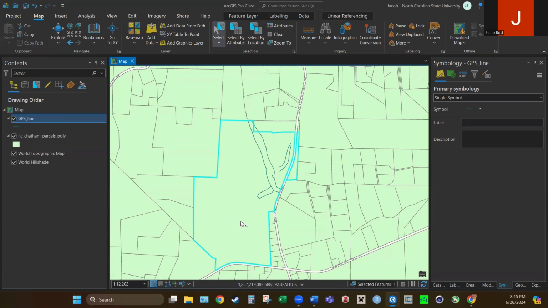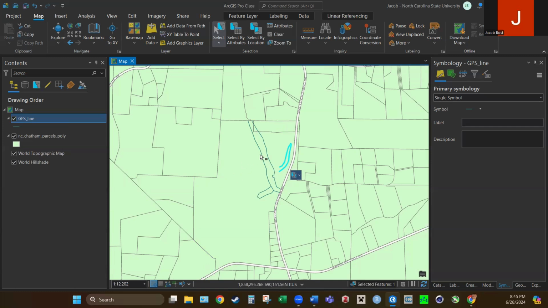But we know that that's our property owner, and then we can see these lines that we added. These are our GPS lines. These are our fake lines, and you can see they're pretty straight. If anybody's ever used a GPS unit, you typically get a pretty squiggly looking line. But these are something I just drew really quick, and we're pretending they're a GPS line since I didn't have any data readily available.